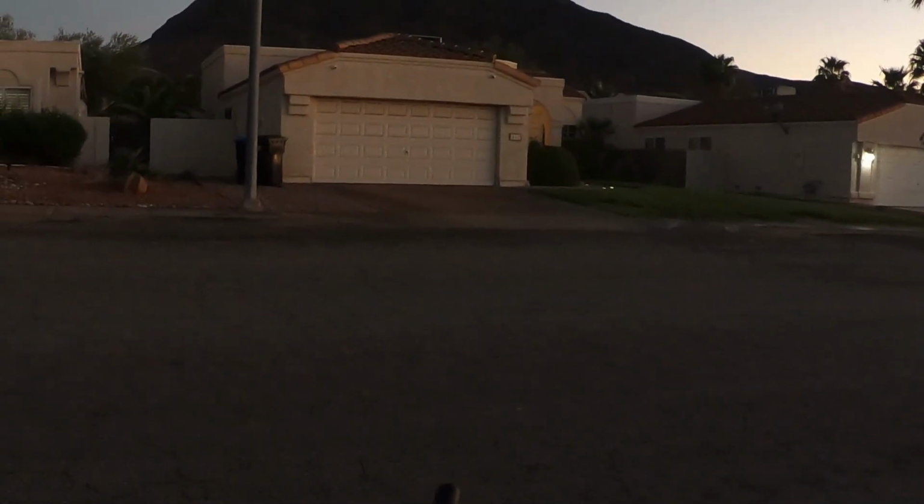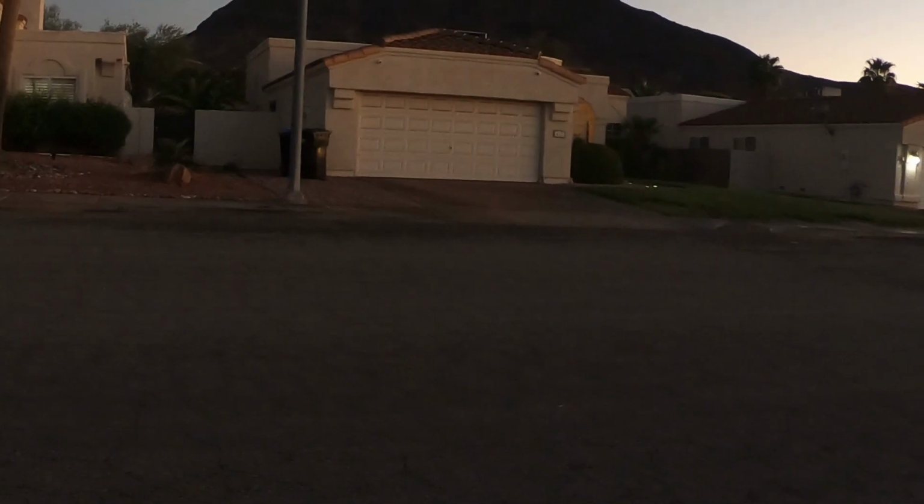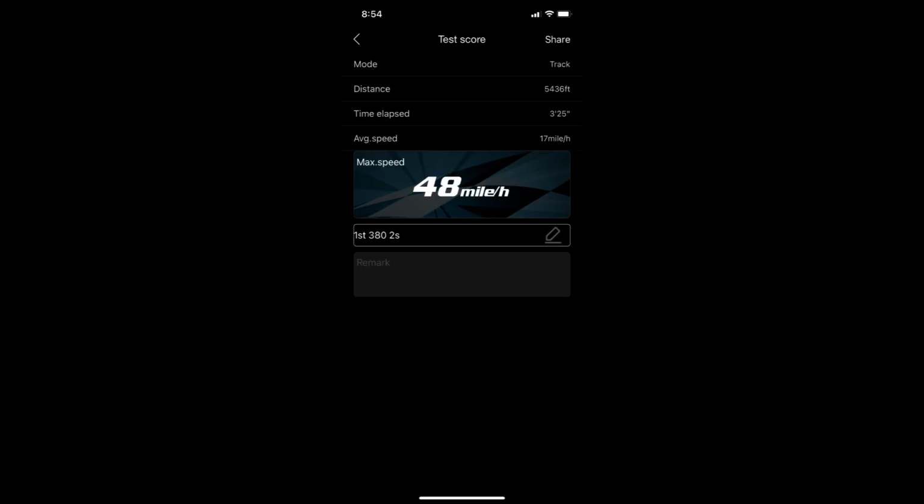It's been a really good learning experience for me with this car. And I'm actually really, really happy with it. I'm probably not going to go back to a 540 size motor in this. I'm probably going to keep it on this 380 size and just enjoy it now.